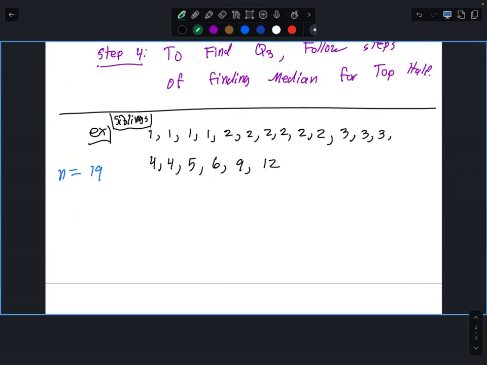So we're going to try to do the median first. We're going to do n plus 1 over 2, which gives me, what's 19 plus 1? It's 20 over 2, which gives me 10. And I always like to write 10 is not the median. The 10th term is the median. So let's count: 1, 2, 3, 4, 5, 6, 7, 8, 9, and 10. So my median is 2.